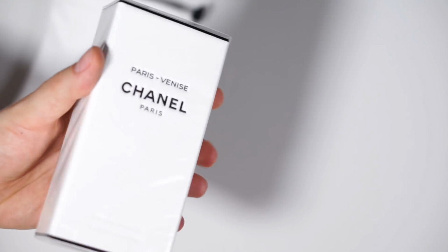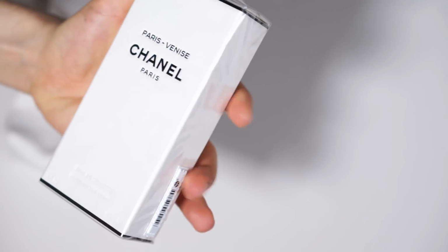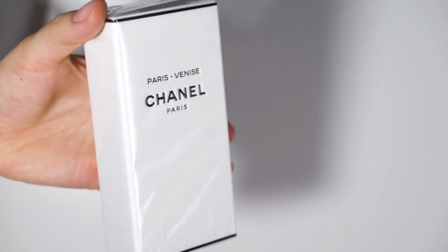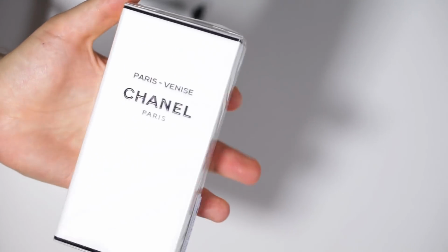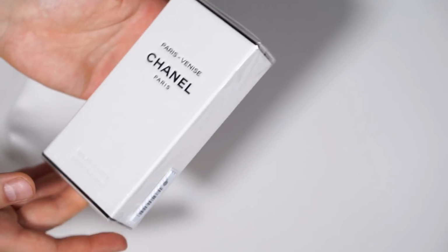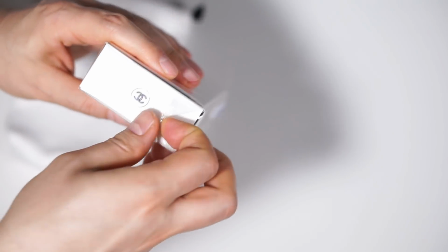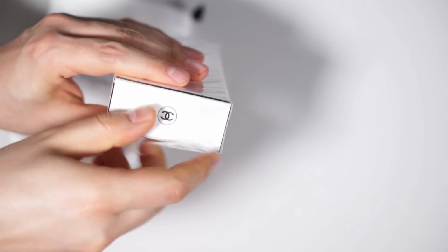In plastic foil, you can hear the liquid inside already. I don't know, it's a bit hard to hear, but it's in there. So it comes in plastic foil. I'm not happy that Chanel puts these security stickers on products that have also been pre-ordered. It doesn't make any sense. It's not like somebody's going to steal this from the back room where they keep them reserved, but it doesn't matter. Let's get this foil off.